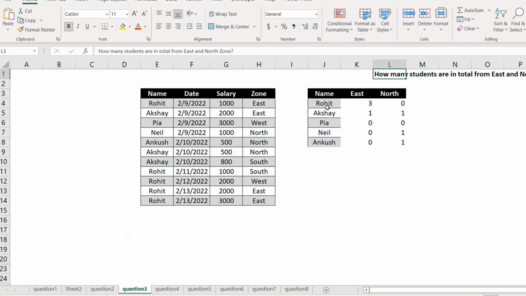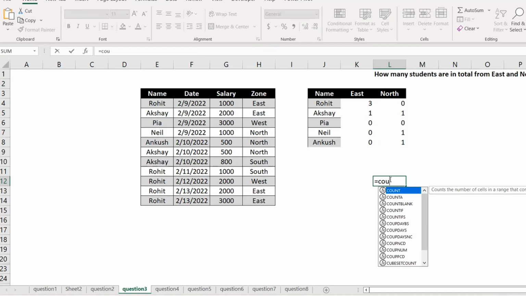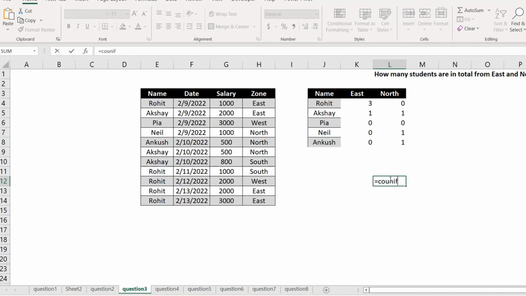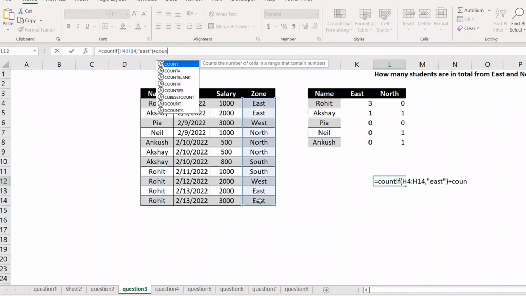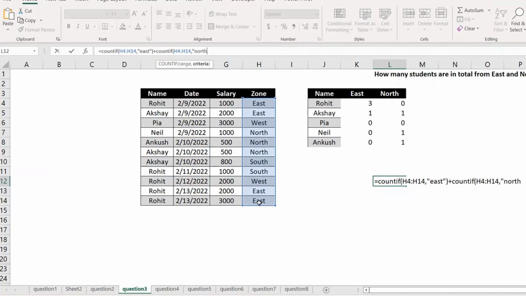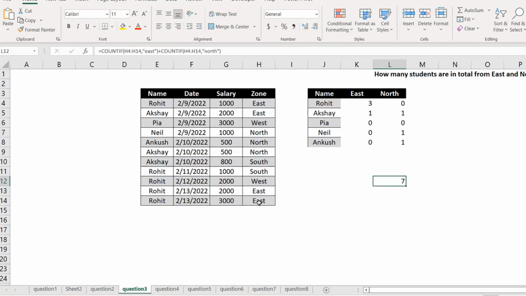So I'm only asking, okay, so you created actually the different report. I was looking for a single number. Basically, I was looking at you should go and say, tell me the total number of students from East. So COUNTIF, and then one more COUNTIF, right? Again, in the same range, we will go. And this time, we will go and say, we actually need West or whatever, North, right? This was the question. So finally, this is the answer.